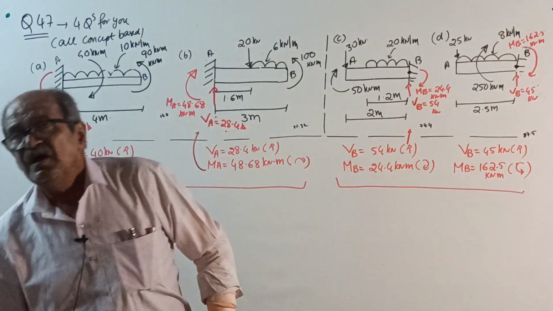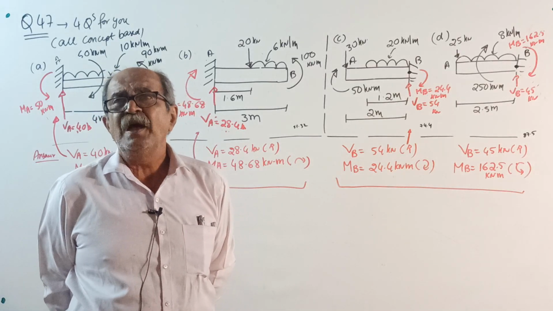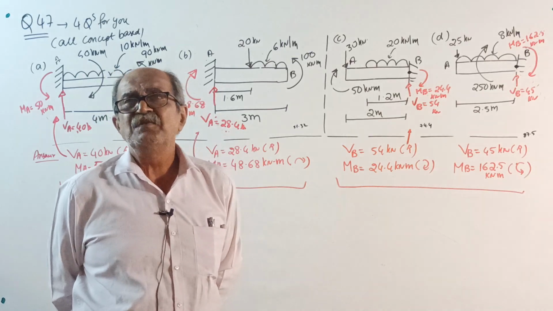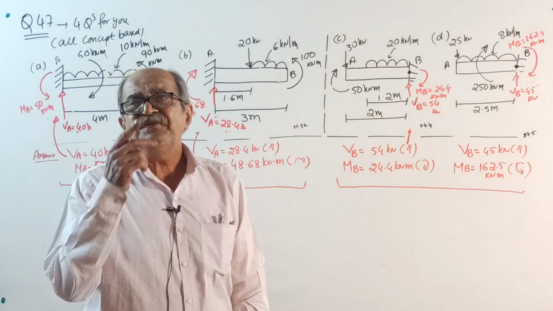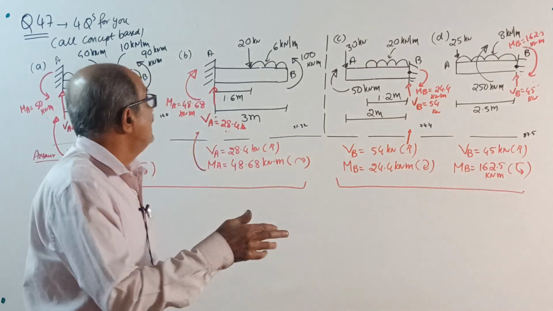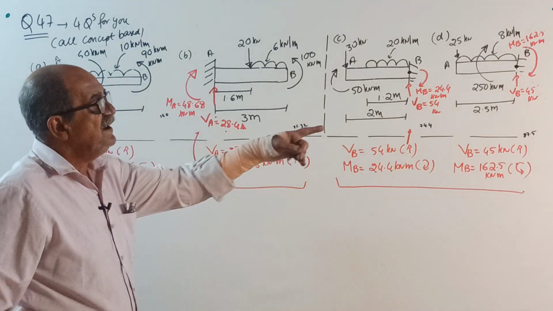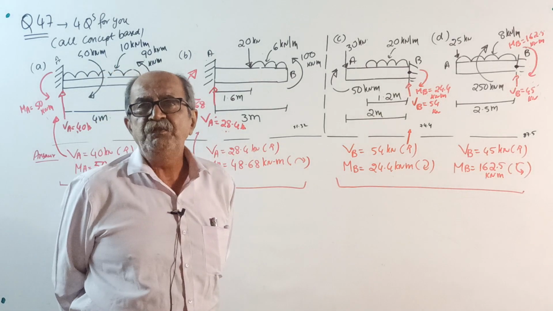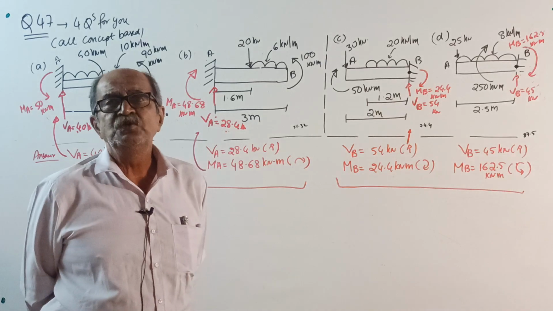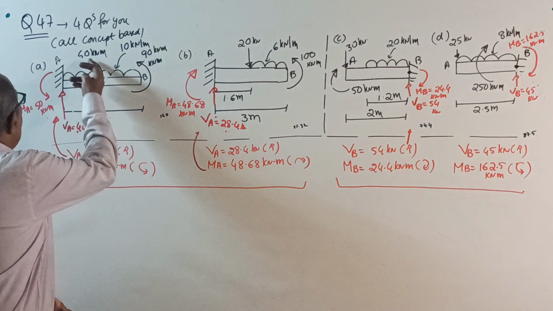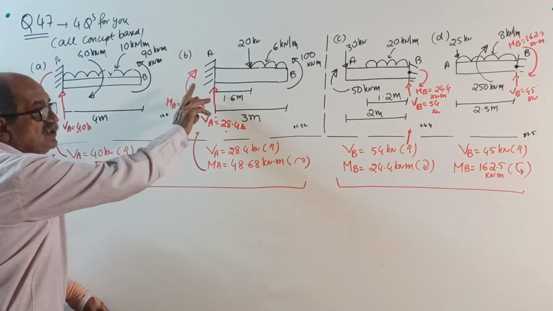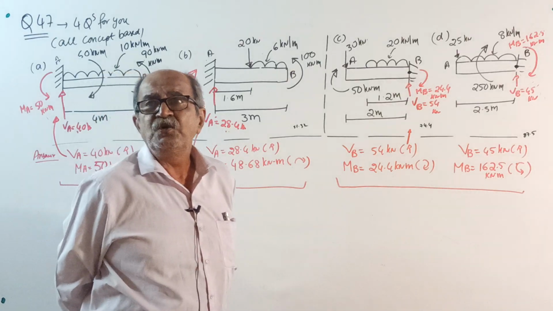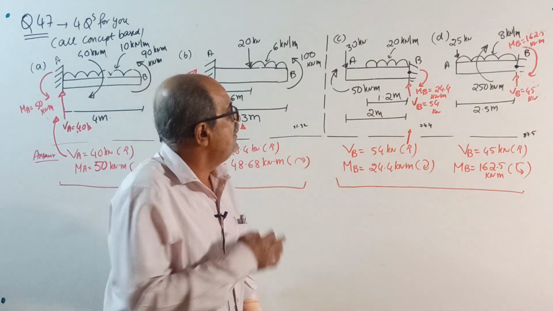Assume it. Apply sigma M equal to 0 about always fixed end. When you simplify it, if your reacting moment comes positive, it means the assumed direction is correct. Means this case anti-clockwise correct, that case clockwise correct. So enter in the same direction. But if you get negative sign, assumed direction is wrong. I told you are assuming anti-clockwise here, negative, see this question. So make it clockwise. That question, last question. You assume clockwise, negative comes, so it is wrong.